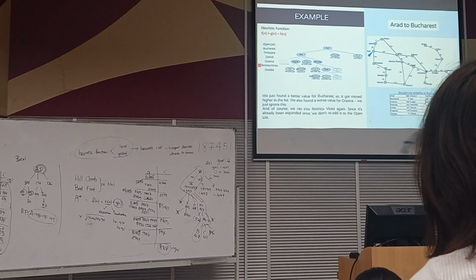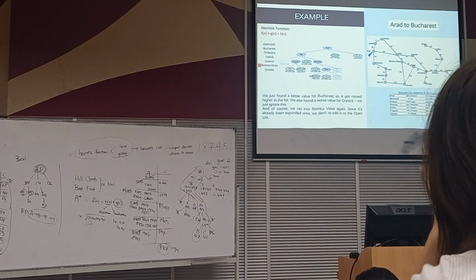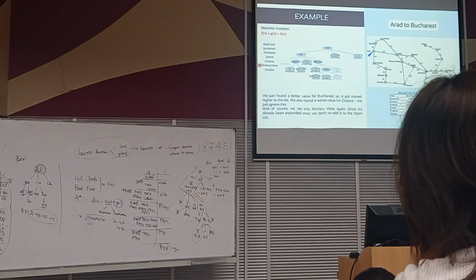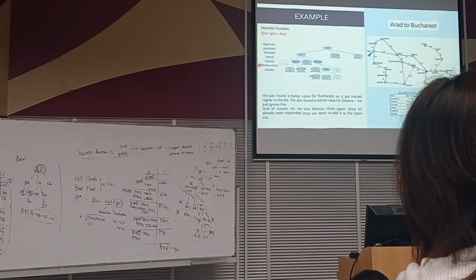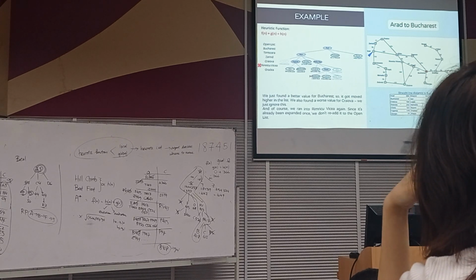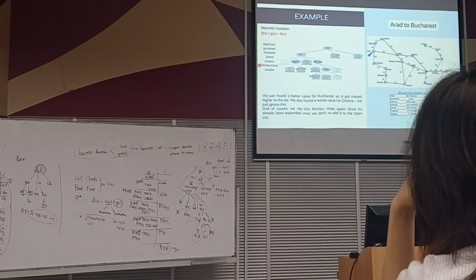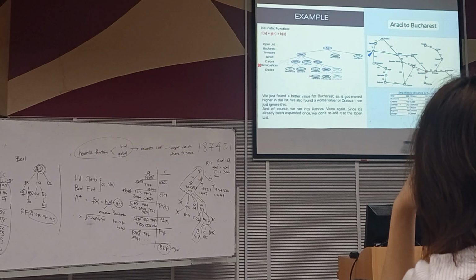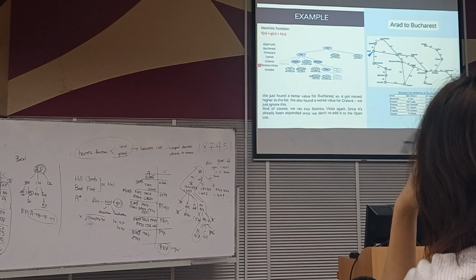Both are pattern based. This one is horizontal, and this one is vertical. For heuristic, we learned about hill climbing. There are 2 types of hill climbing: simple hill climbing and steepest ascent hill climbing. Simple hill climbing is like depth first, going in one direction. If not, we go on. But always remember, no backtracking.